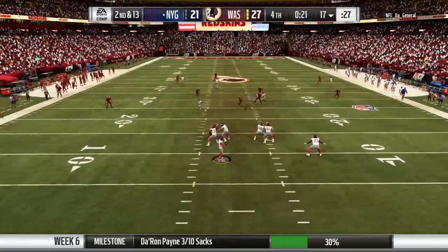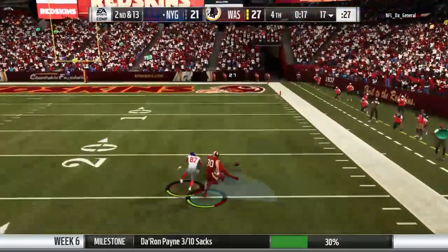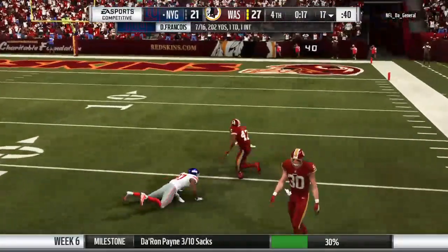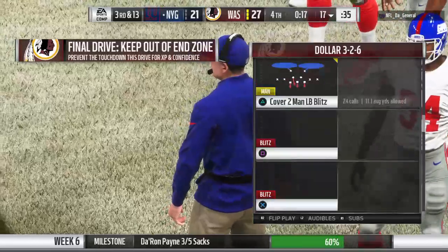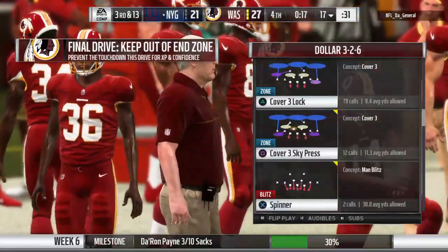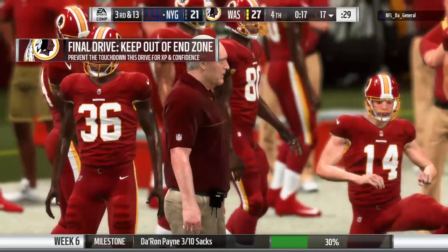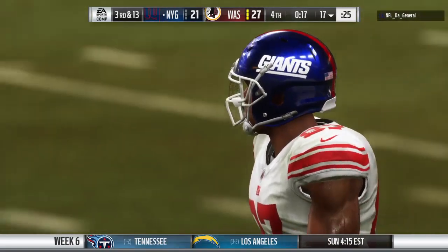They'll look to throw. He's going to let it fly. And that is incomplete. So 17 seconds now on the clock here. There's definitely contact there, but it's the 4th quarter of a kind of tight game, and sometimes the officials just say, let them play. Kind of like your mom used to with you and your brothers. Just take the broom to you and send you out to the backyard and tell you to settle it yourselves.